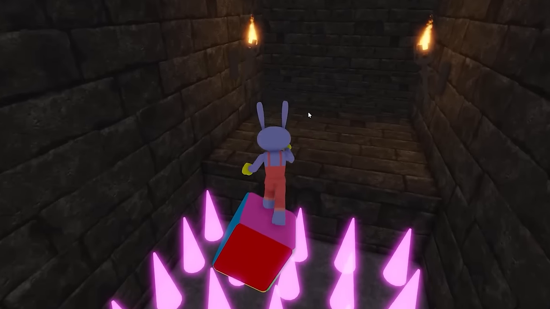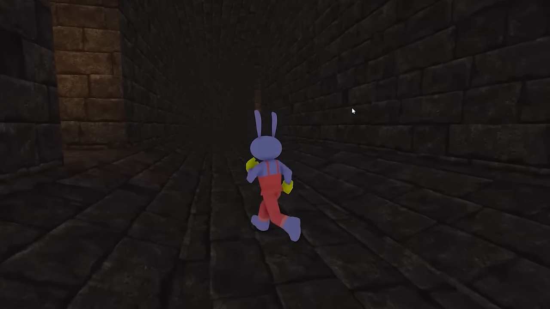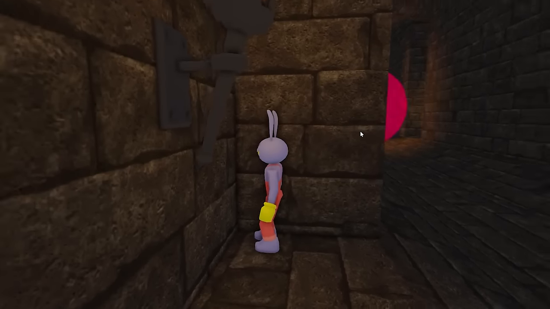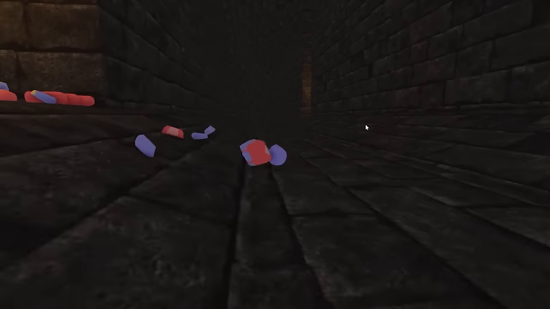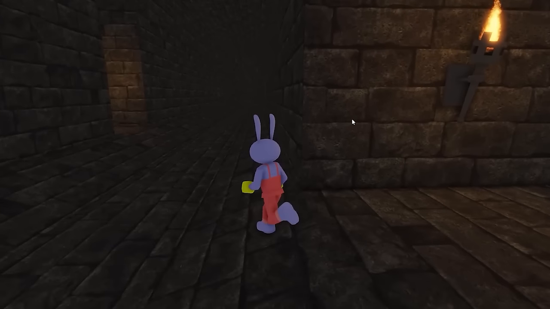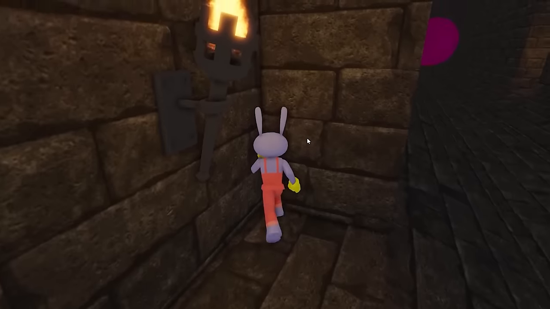This is awesome. Wait a minute. There was something weird about that giant meatball. It was bright pink. Pink like Pomni's favorite color. Oh yeah, that's a pink meatball. Oh no, I went too fast. And apparently the meatball decided to destroy me.